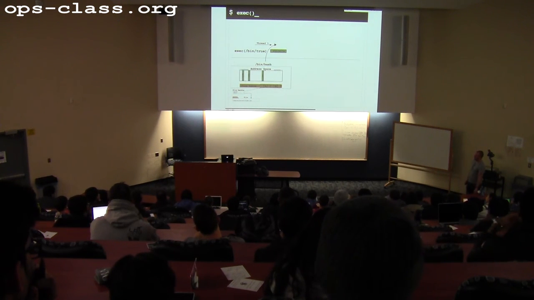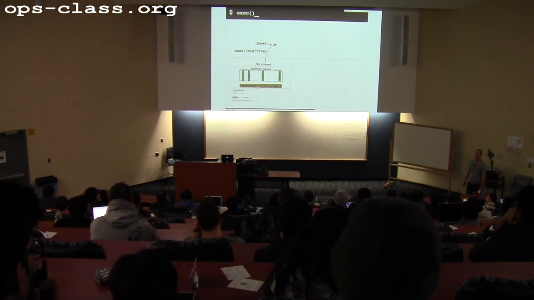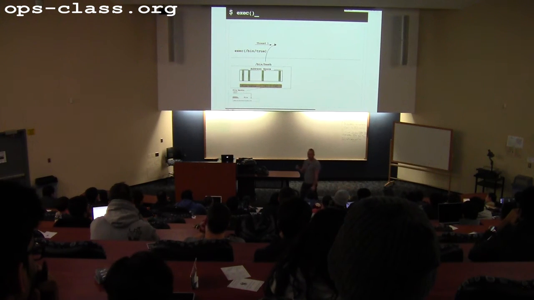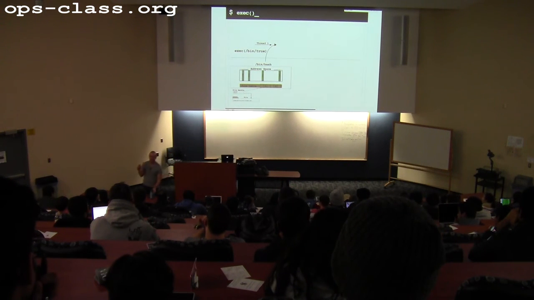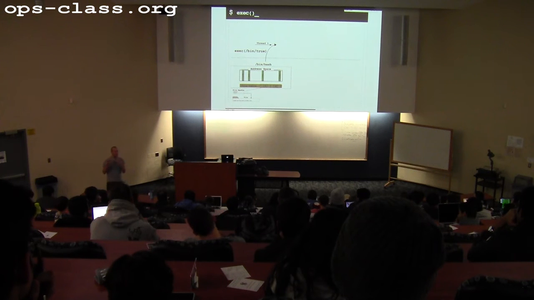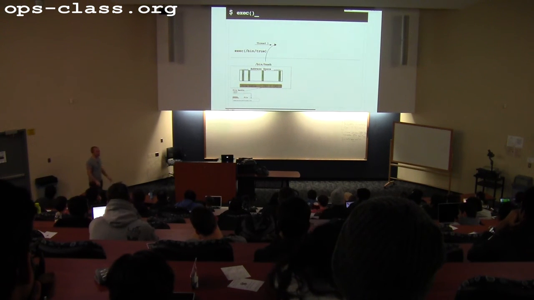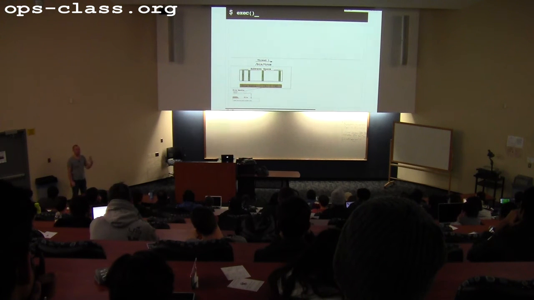So then I replace the address space of the caller, and I copy the arguments into the new process in a place where the process is going to expect them. So this is really critical. Because when the process starts running, what you need to guarantee is that argv actually points to the argument array that was provided by the caller. And then I'm back and I'm running bin true, and I hit the entry point and off I go. Any questions about this? Yeah, Ron.